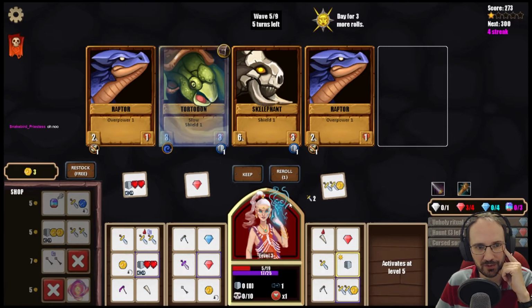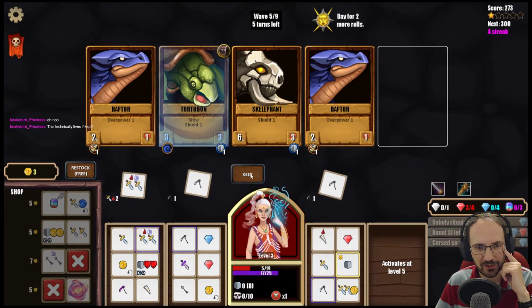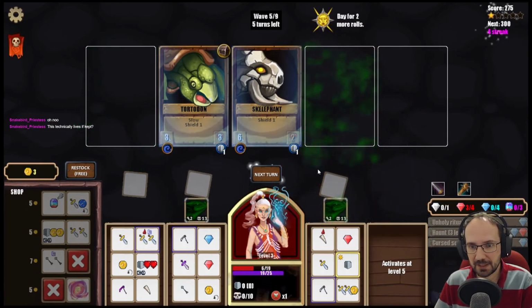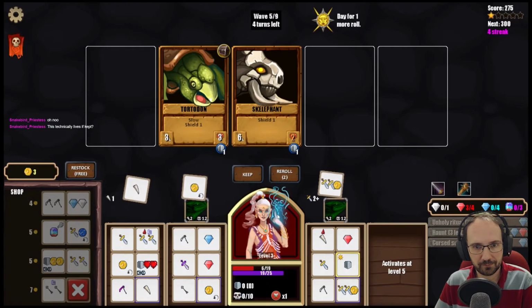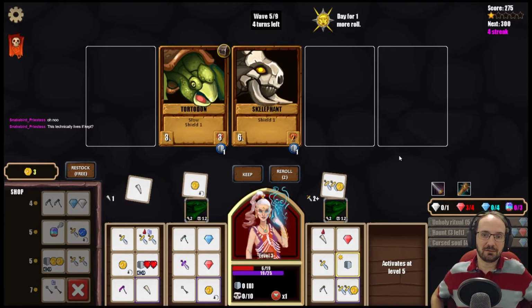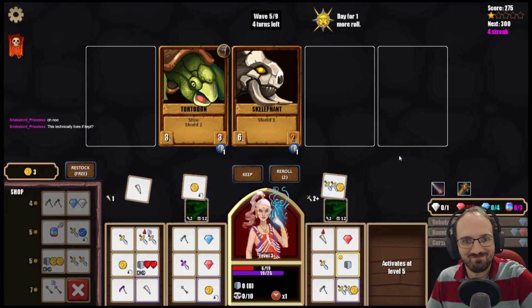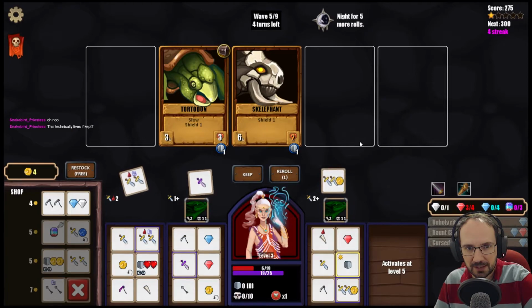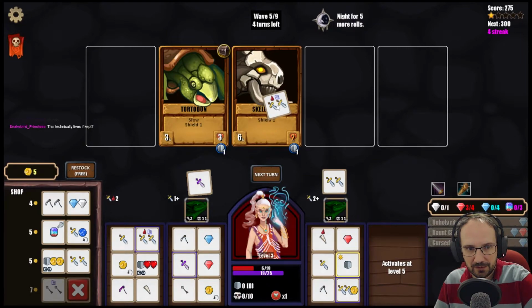Blue gem would let me haunt as well. Stun. And reap. That's pretty good. Okay, so that's only two because they've got shield. So I can't kill him. I have to kill this guy or stun him. We'll get a blue gem. Okay, stun. Keep. Do that.